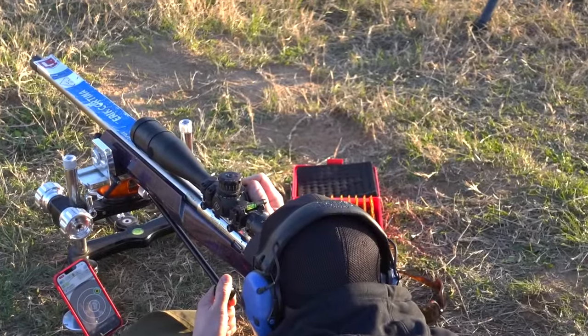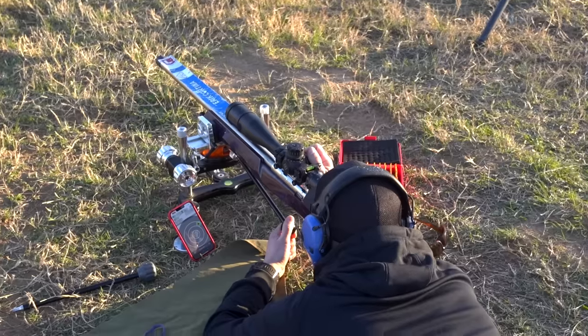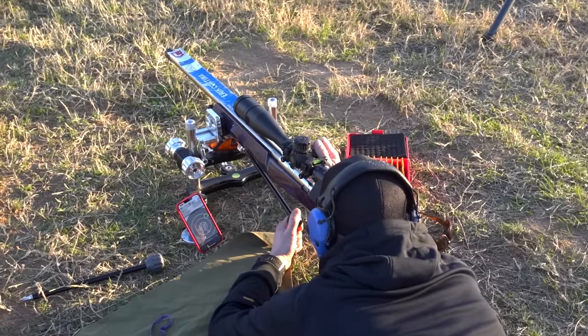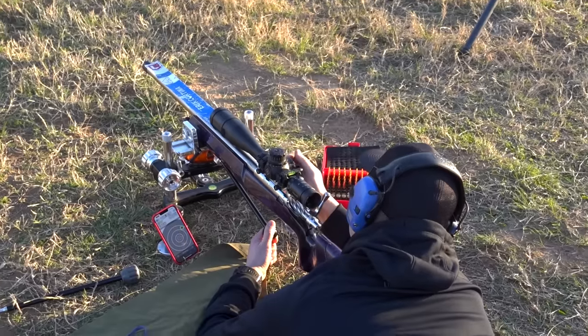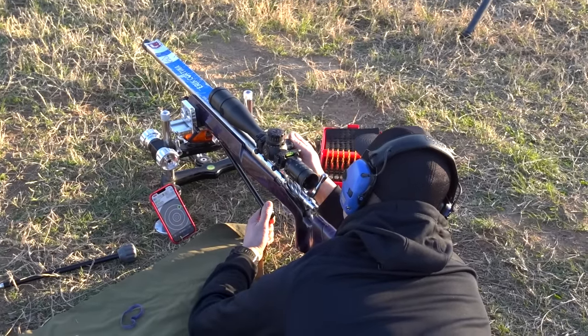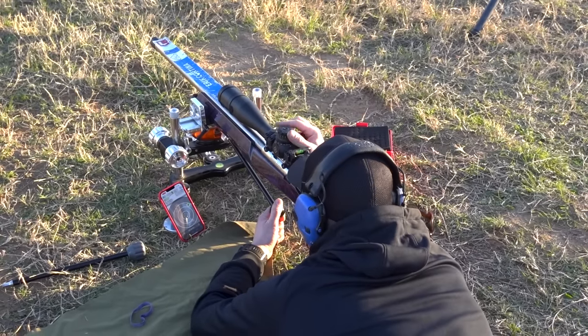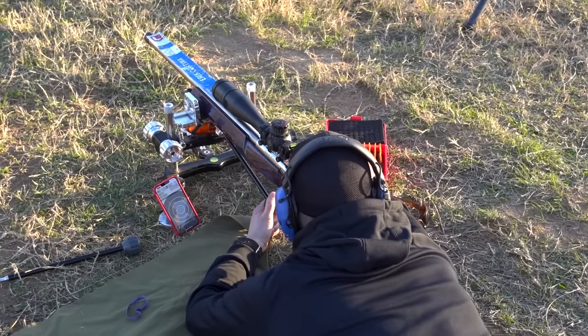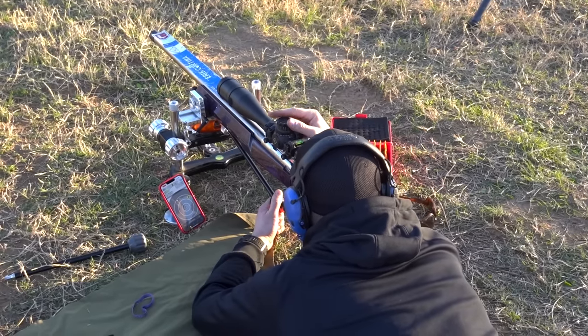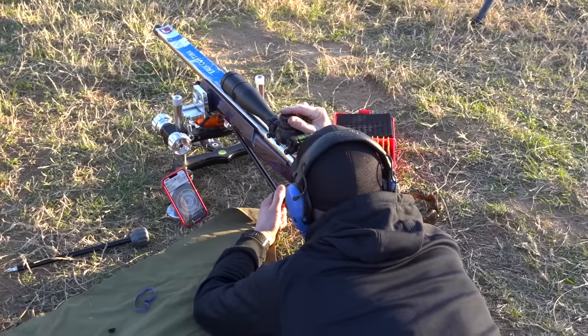Click it over. So that's 1 MOA. You're 1 MOA to the right, so click it 1 MOA left. Yeah, I did. I'm 1 1/4 right now. And then 1 MOA down. How many clicks was that? 4. I'll give it 4 more. All right.